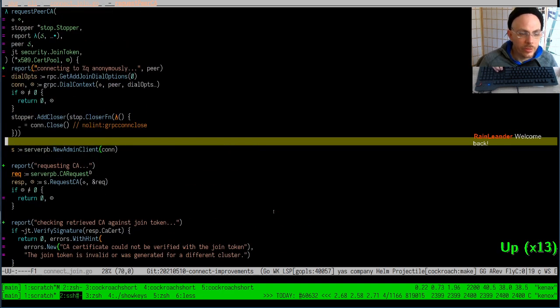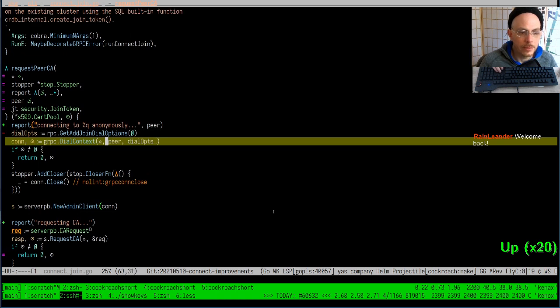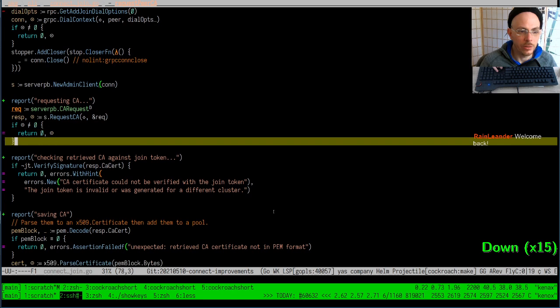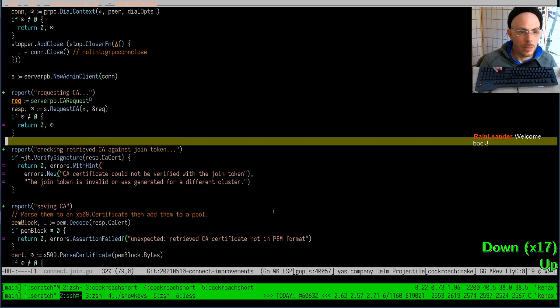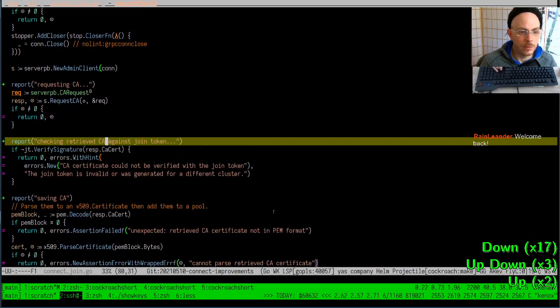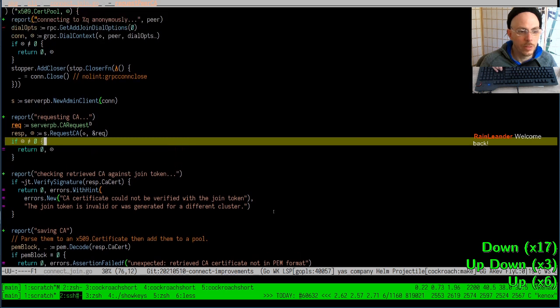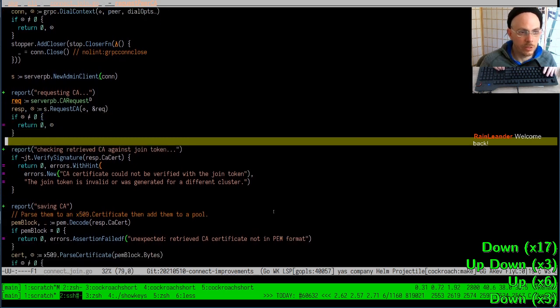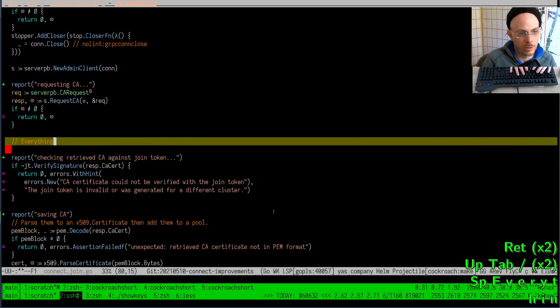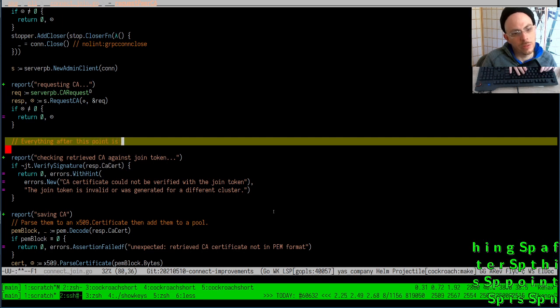So, we said we are going to make this error a little bit more clear. So we have multiple stages here. You have the failure to connect, and that is an innocuous failure, and then we have failures in the retrieved token. So everything that happens before this point here is non-retriable.